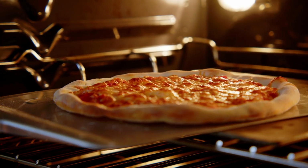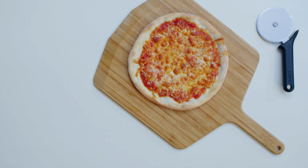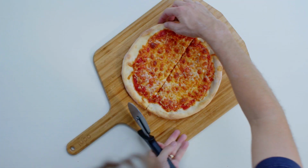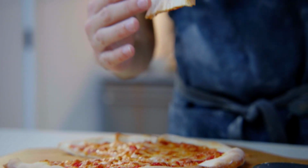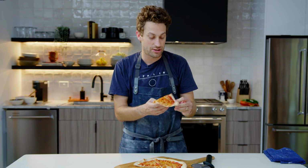It's been 6 minutes. Our pizza's nice and crispy. So we're gonna give it a cut and try it out. It's got a great crunch to it. You can see the bottom's got a nice color, golden brown. It's a thin, crackery crust.